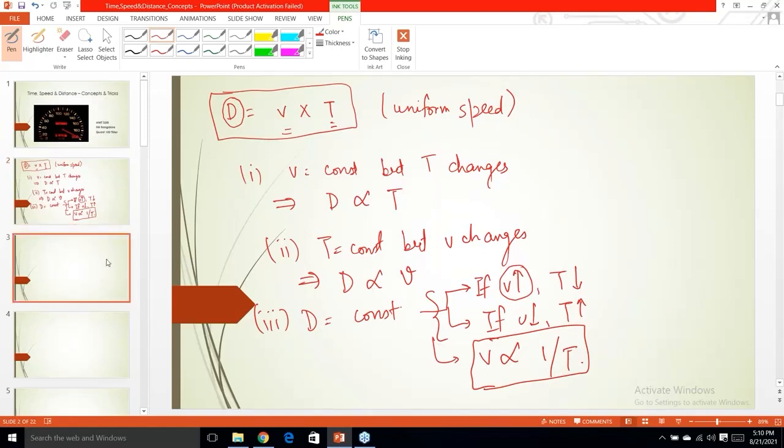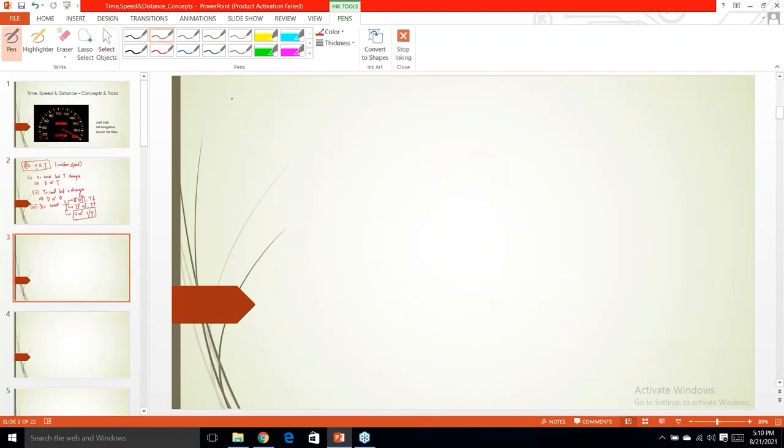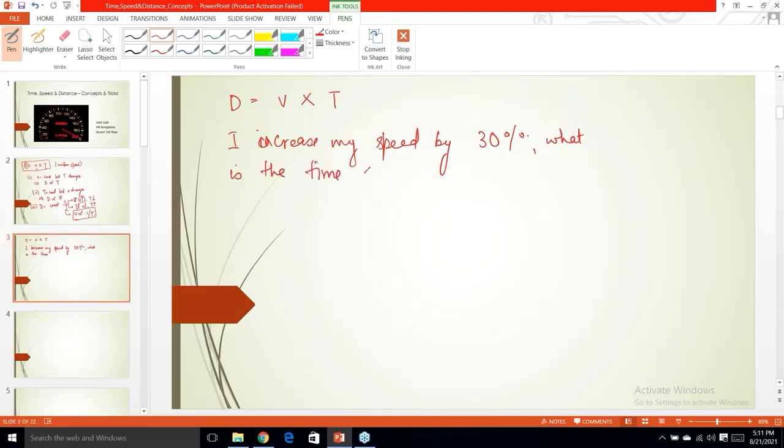Okay, I'll just explain it with a very simple example. So let's say there is a distance, the original speed is v and the original time taken is t, right? Now for example, the statement says that I double my, or let's not take double, let's take some random fraction. I increase my speed by 30%, right? And travel the same distance. What is the time saving, let's say, right?